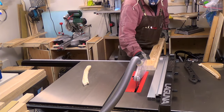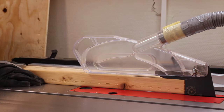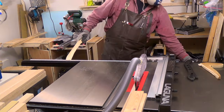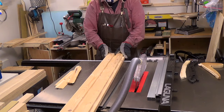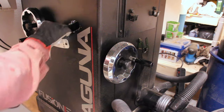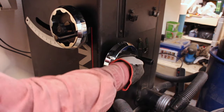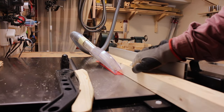For the fences, I'm using these 2x4-ish boards that I reclaimed from a bed frame. The front face is the reference fence, and it needs a chamfer on the bottom to prevent sawdust from pushing your workpiece out of square. And Baby Vader said he was happy with more or less 45 degrees.